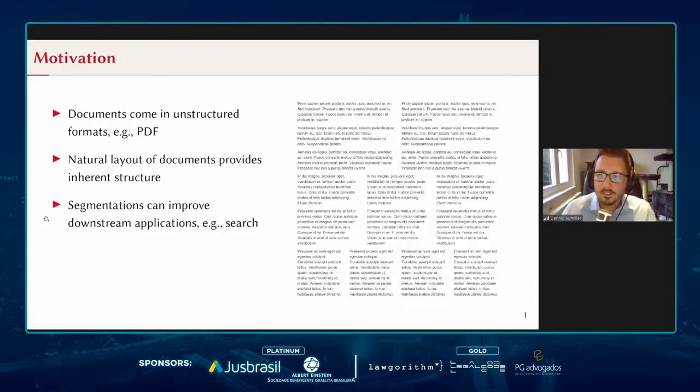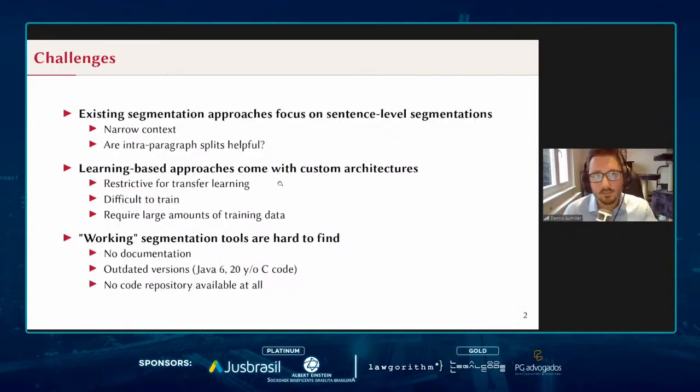performance, hopefully. To illustrate this even more, even if we have some completely nonsensical text, like a lorem ipsum example here, we're still going to interpret this as a semantically coherent unit, which is very important for our actual work here. Because what we're now doing, specifically compared to previous work, is instead of focusing on a segmentation that bases itself just on the sentence level, which has some major problems. Specifically, there is a very narrow context given by using a single sentence as a boundary. And the other question is, if we already have these thematic units like a paragraph, is it even useful to split at a lower level, meaning the sentence level, than the paragraph level?